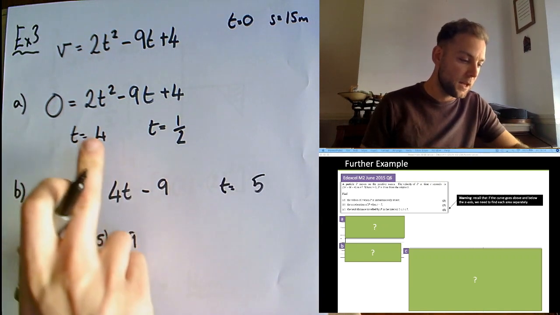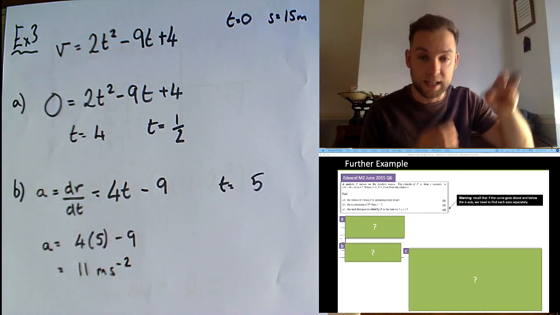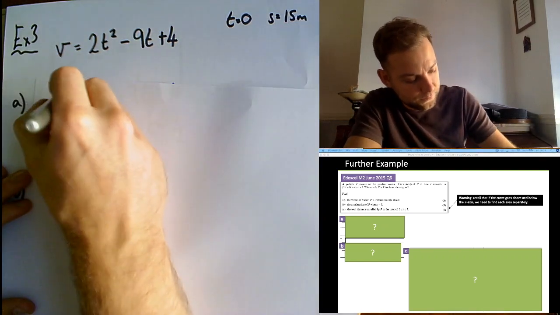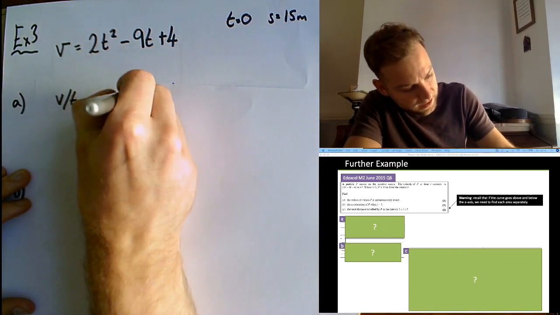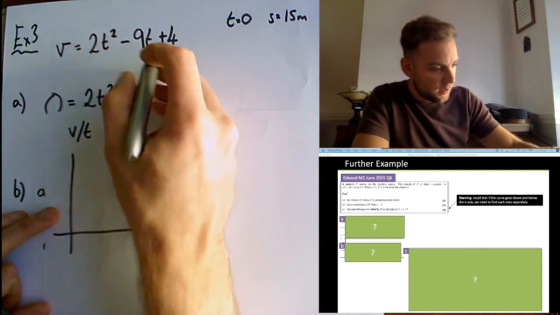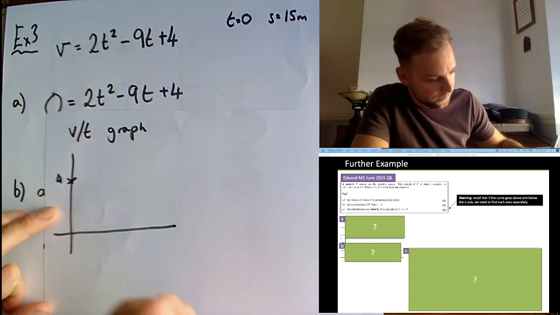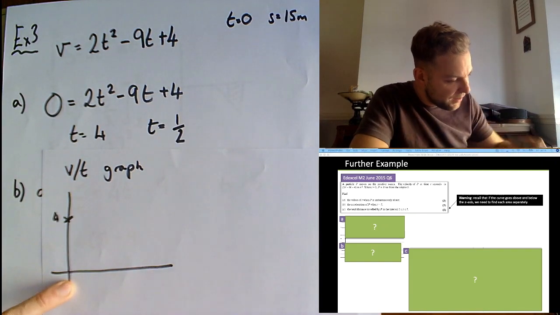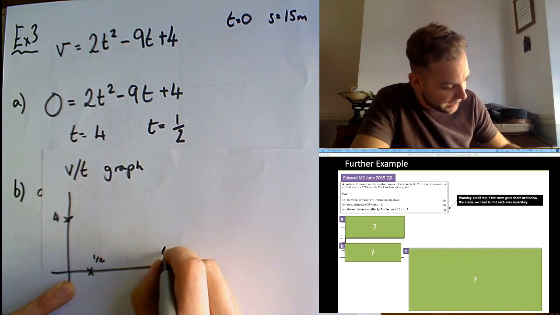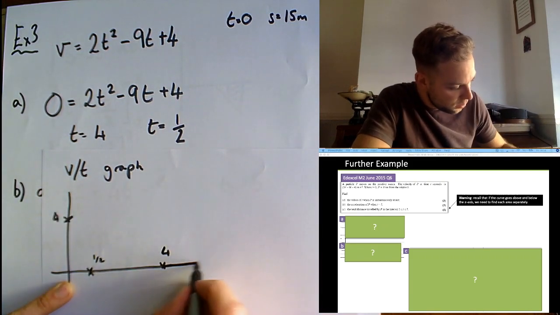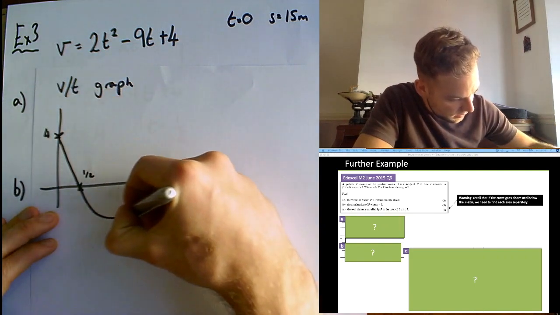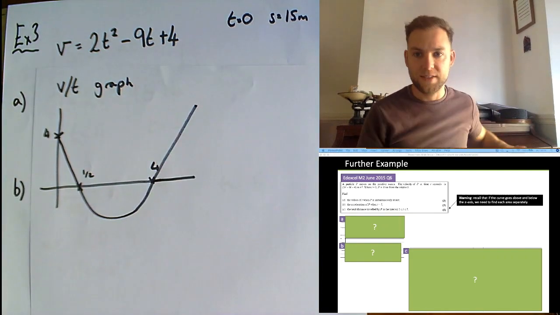So it's telling me above this is going to be a positive quadratic, so it is going to be a U shape. If I was to draw the velocity time graph of this, I know this part here I'm cutting at 4. I know that it's 0 at a half and at 4 here. So this looks like, I've not done this very well, this looks like this. Okay, this is what this graph looks like.